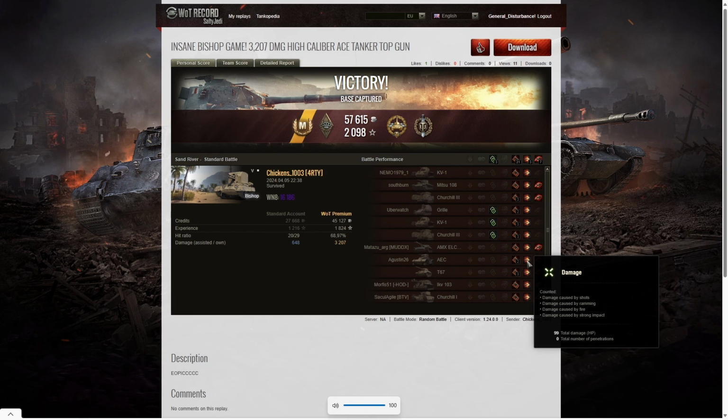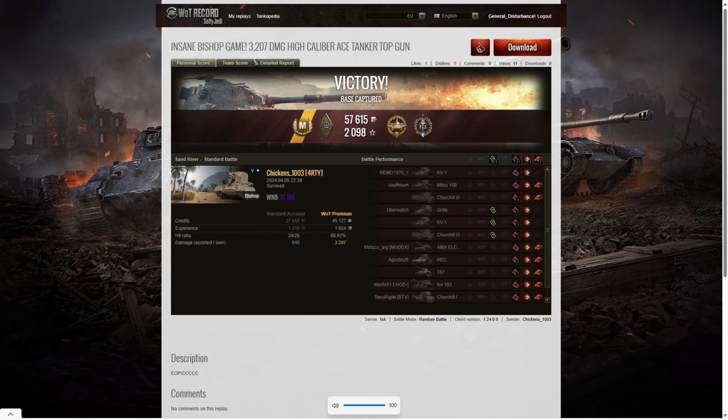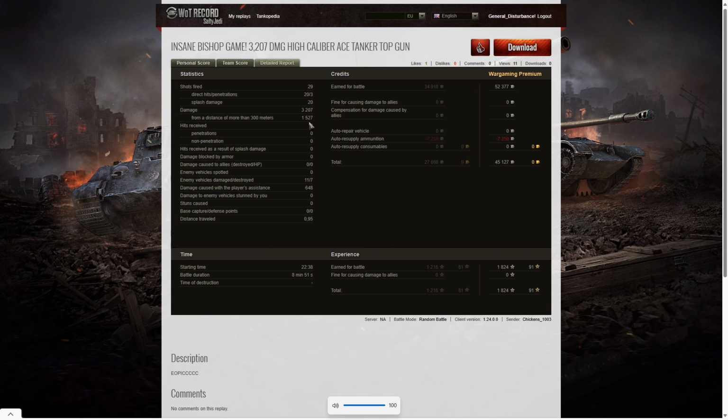He didn't penetrate the AUC at the end, or the Churchill, even though he did get a lot of hit points off them. And he did penetrate the IKV 103 with that second shot, I think it was the one that completely wiped him out. He also managed to get 3,207 hit points of damage, of which 1,527 hit points was at close, more than 300 meters. So a fair amount of damage, over 1,700 at close range. And some of those guys were coming down the riverbed towards him, and all he had was that big rock directly in front of him to protect him.